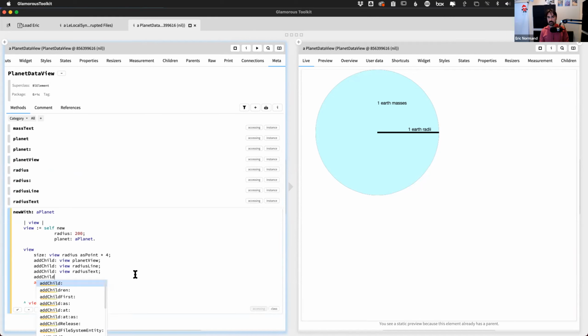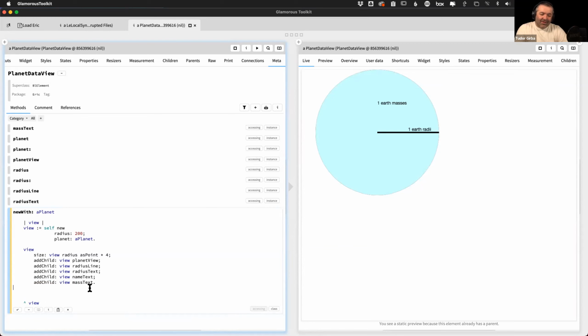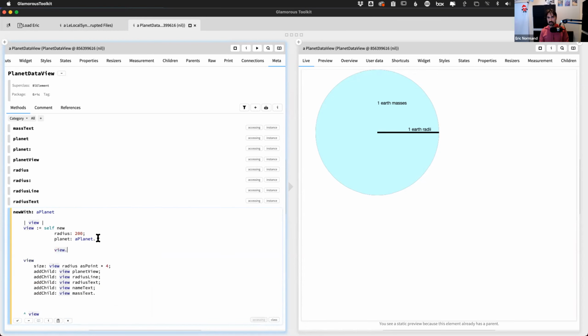Okay. So I want to add a child here. Add child view, name text, I should call it. Other ones are called text, name text. Let's see if this one works. So if you save this, okay. Save it. Do you have a self-named text? I do not. And I wanted it to tell me, hey, you could add this. I guess it's not able to do that. Let me see. It could, but name text.